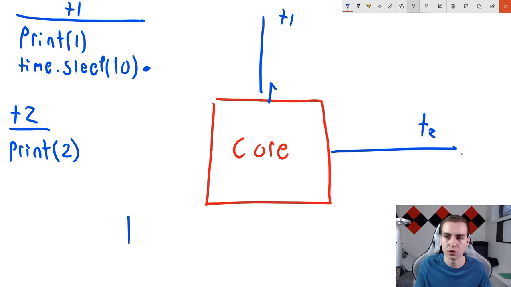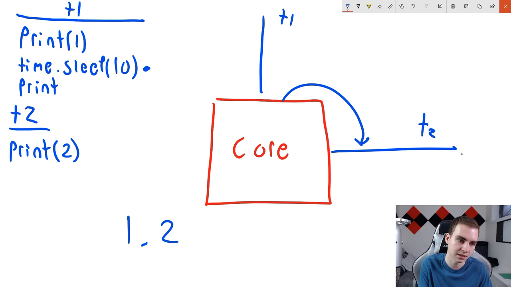In fact, I can almost think of it like rotating the core over, or passing another thread to the core. We can go over to thread 2 and just print the value 2 immediately. Because if thread 1 is sleeping, we don't need to wait for it. We can just go to another thread, do something there, and then once this thread finishes sleeping or waiting, we can go back to it and execute the rest.